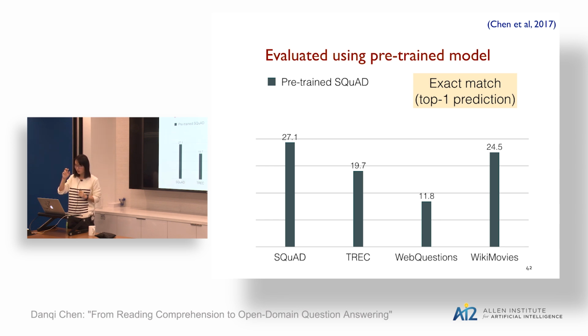Because for the WebQuestions, the goal is to predict the entity that appears in Freebase. So we are just trying to predict the string and see if that is correct or not. Some of the SQuAD questions are paragraph. So presumably you have no hope of getting those right. Yeah, I think so, yeah.